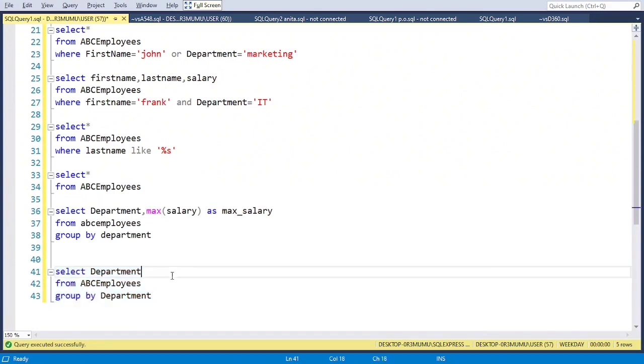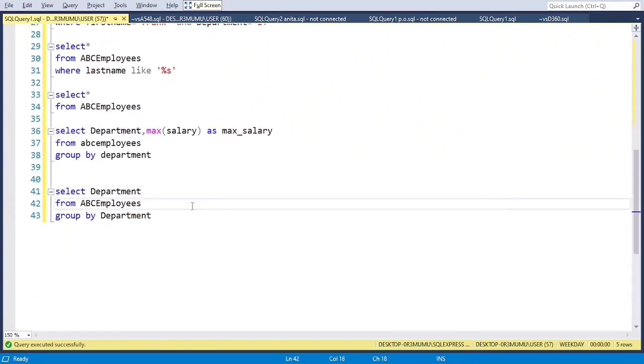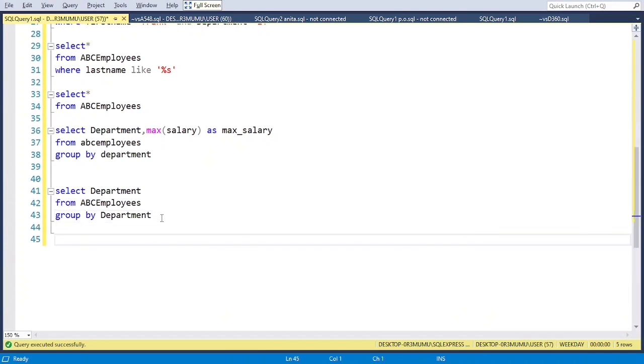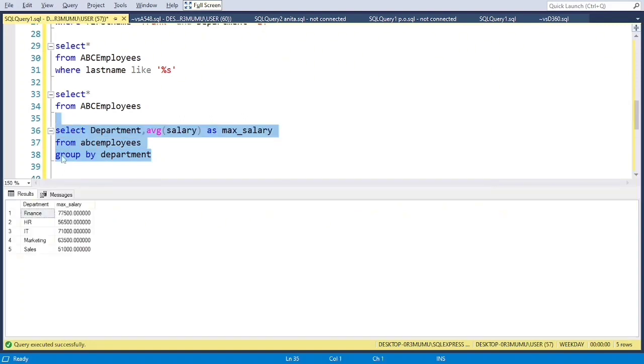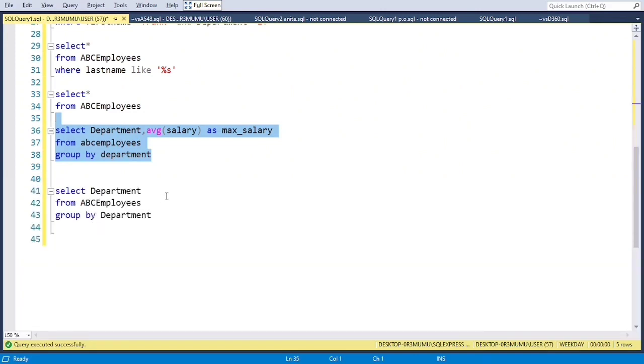So guys, that's it on the GROUP BY clause. Like I said, you can use it with the aggregate functions. So now let's say we want to get the average salary by each department. See, please ignore this max salary, I didn't omit it, but this is the average for each department. So you can also use the count, the min, and others with the GROUP BY.